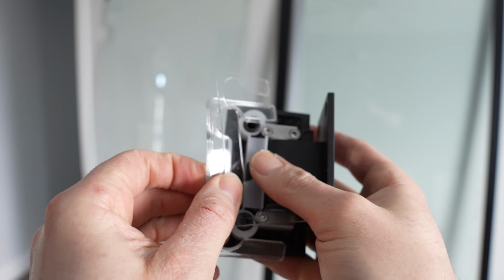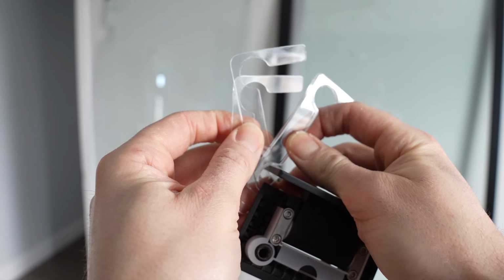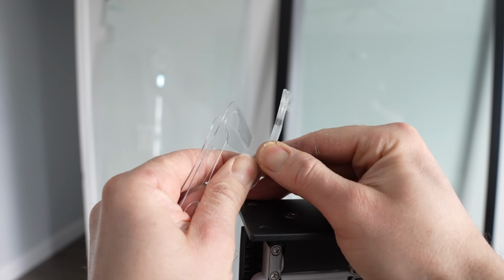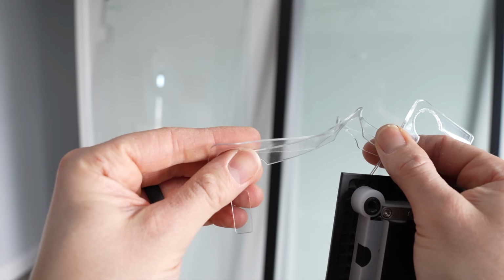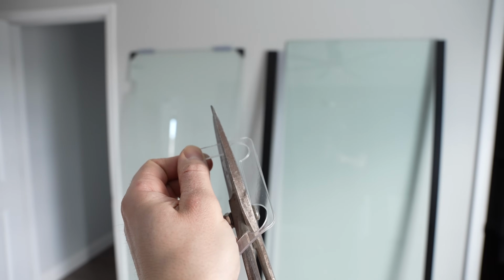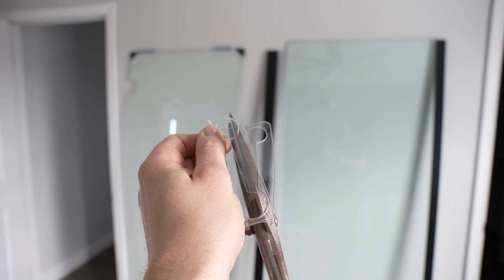You're going to notice with this one, we got some thin rubber pieces, which are these two, and then we got some thicker rubber pieces. So these rubber gaskets, these thicker ones are going to go with the hinge, but I'm going to go ahead and cut these thin ones up into pieces, and you'll understand more in just a moment. I'm simply just going to take some metal shears and cut these, or you can use a utility knife, either one's fine.